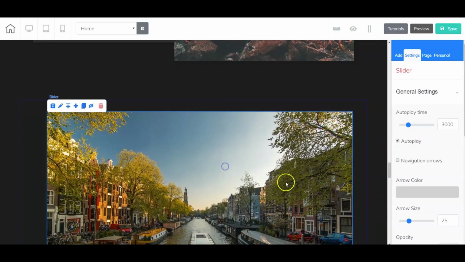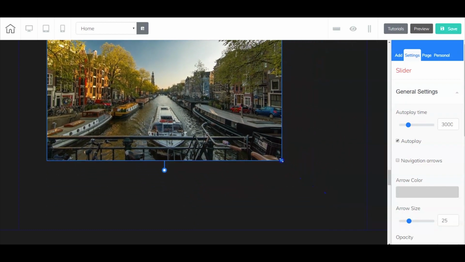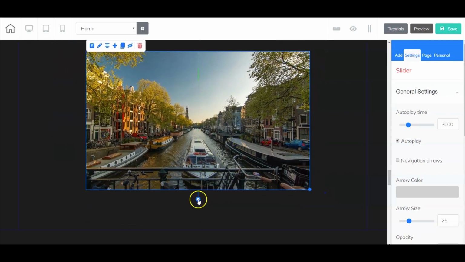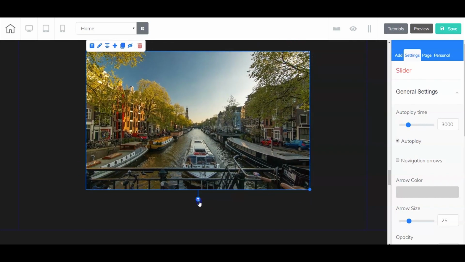Now what you can do is with the one image slider, it tends to be rather big, so you might have to adjust your panel size. Now you can also take the blue dot here on the lower right of your image slider and make the adjustment. And you can also take this little blue and white dot here and make an adjustment. Now for this example, we're going to go ahead and just leave it just like this.